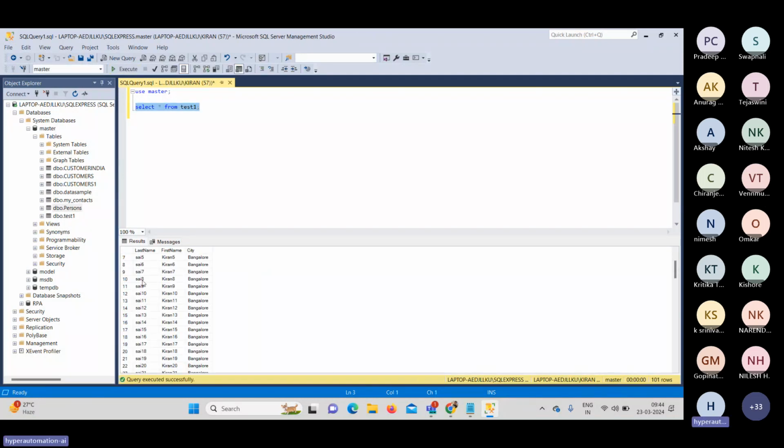So yeah, we have the last name, first name, and the city, right? So we have around how many rows of data? Let's say that we have like 101 rows of data. So now my intention is to extract the data that was there in this particular database into Excel. Nothing but you are trying to export the data from a database to the Excel. And the second scenario we'll try to cover is where you will try to import the data which is there in your Excel to the database.